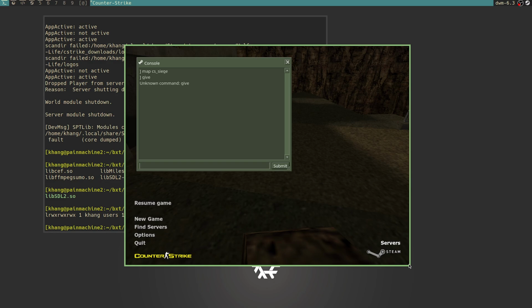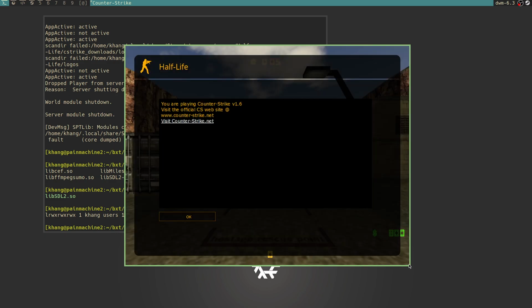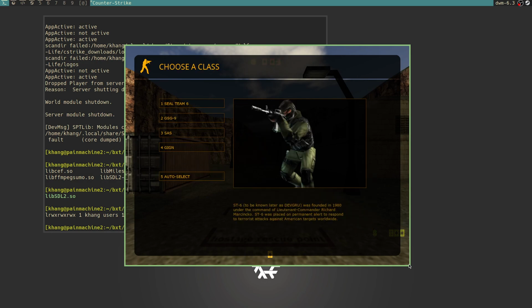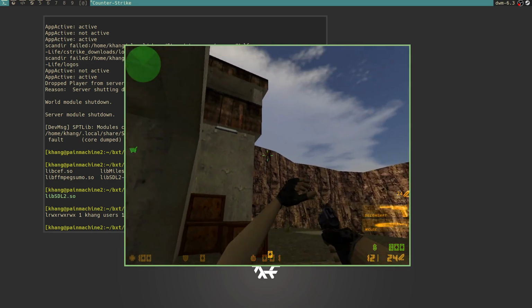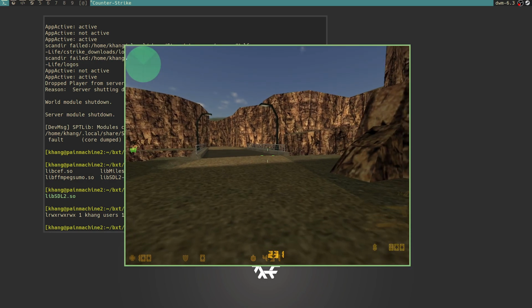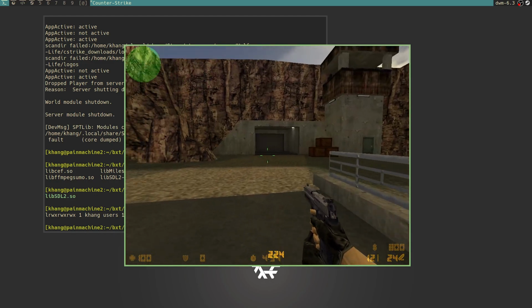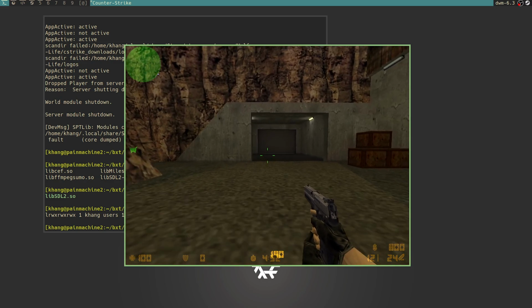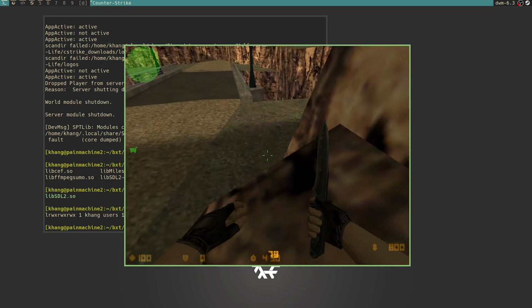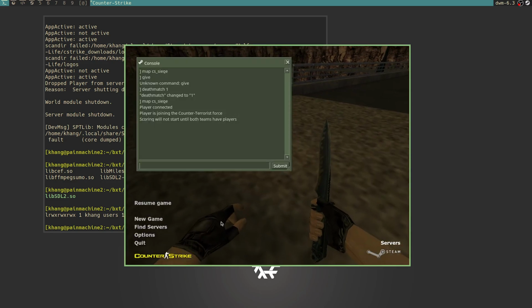So what you can do is deathmatch 1, which will start the deathmatch game mode. So let's try starting a map again, and now your game looks like this. It's no longer the plain CS map, so you're going to get rescue things and stuff. Things are going normally right here. You've got the speed 250, and this is how you start a map. Pretty simple. Just remember to put deathmatch 1.